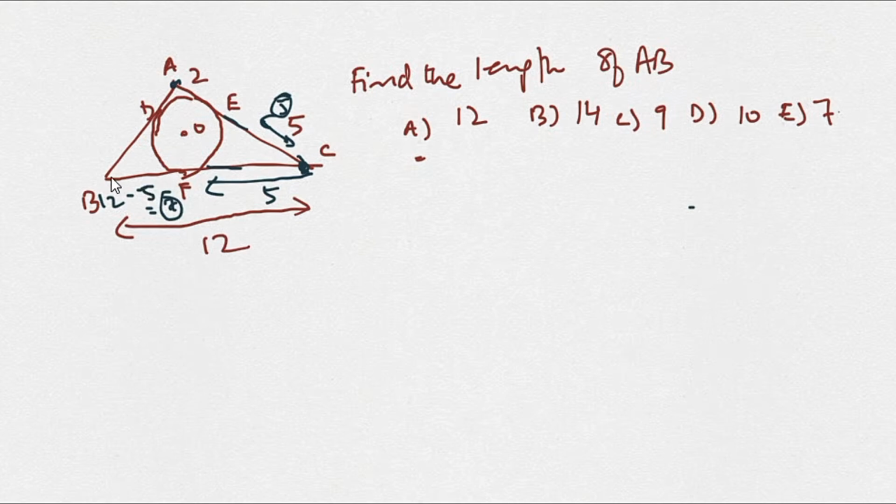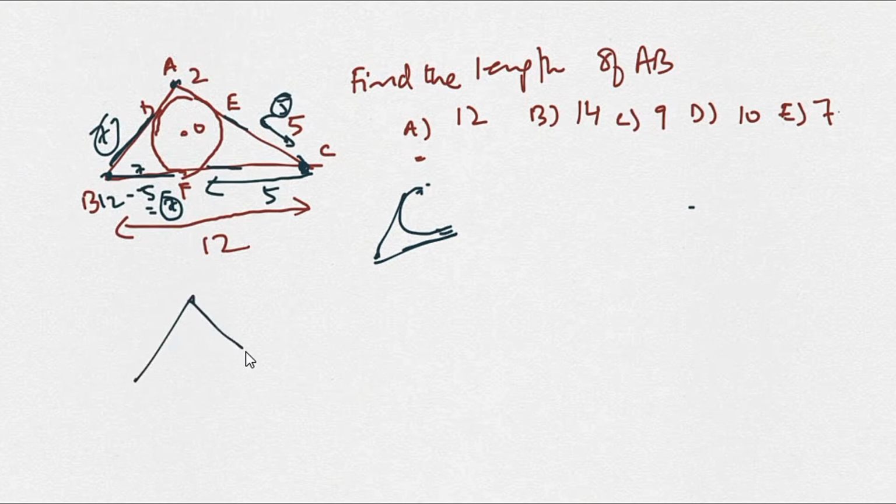Now what is BD? Again this is one of the external points, B. Now there are two tangents passing from it, and they are both originating from the same external point. So it is 7, this one, so this one also 7. Now A is the external point. Now AD, what will AD be? AD will be the same as AE, because they are from the same external point.